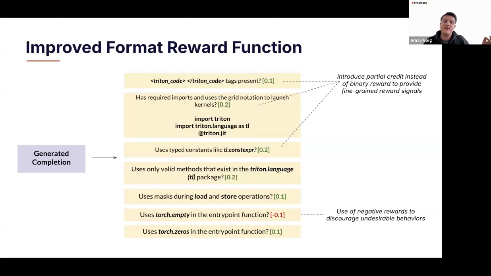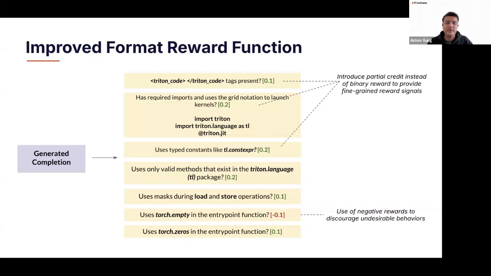The odds of it getting that is very low, right? It's going to have to luck out and get all of those things correct. So it doesn't have much signal to learn what to try next. But by giving it partial credit in this fine-grained way, it knows that this is slightly better than this, and this is slightly better than this, and it can use those increments to head towards the right direction where it gets all of these things correct.